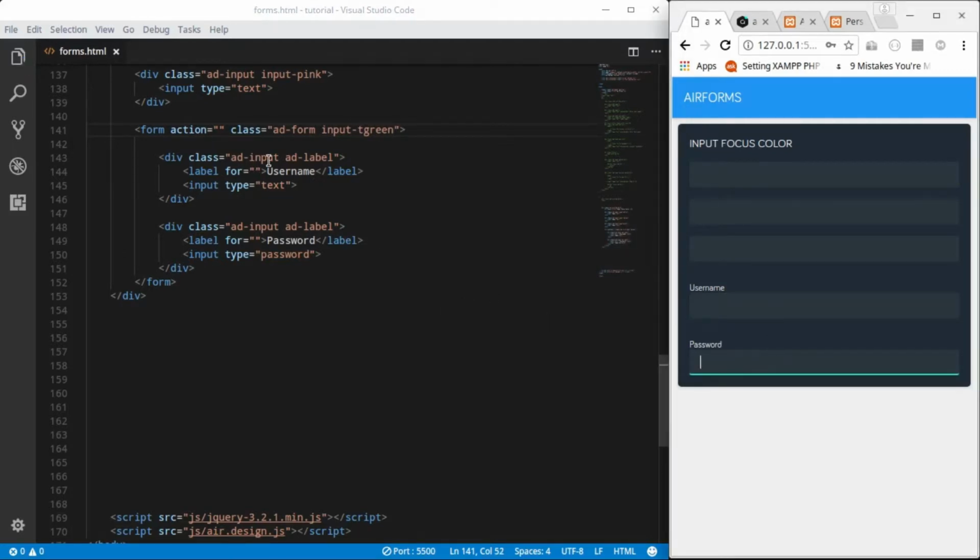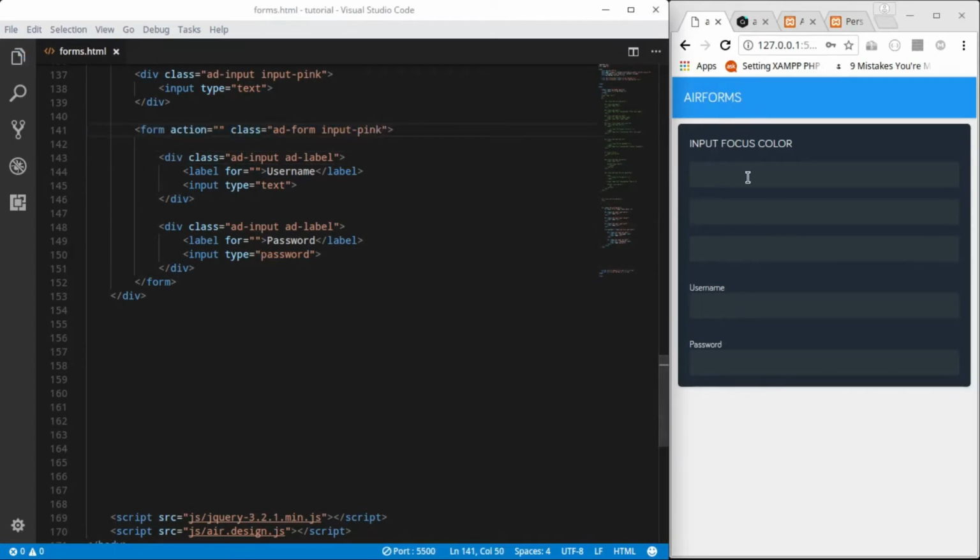So you know that the color now changes. Without the AD form, nothing happens. You need to have the input in an AD form before you can change the color. So yellow. This is happening because all the inputs exist in the AD form, so they are affected by the color that is set for the form.